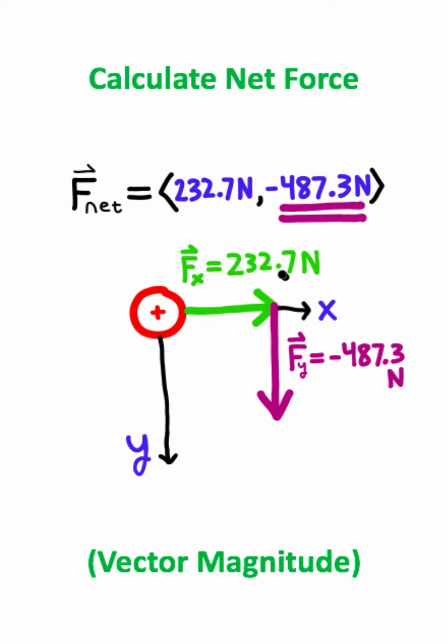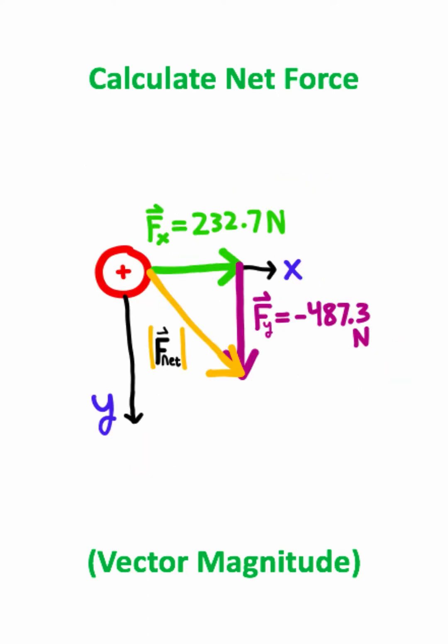If you're wondering why I plotted this vector downward, it's because we have a negative sign. But now that I have these two vectors, I can actually draw a resultant vector. This is why I use the tip-to-tail method - because when I plot them tip-to-tail, I can then draw a resultant vector which connects the two like a right triangle.